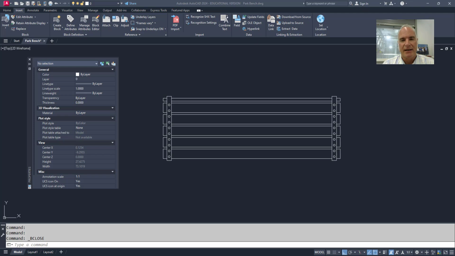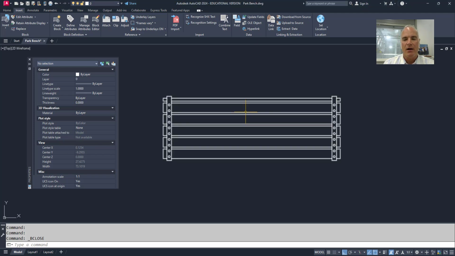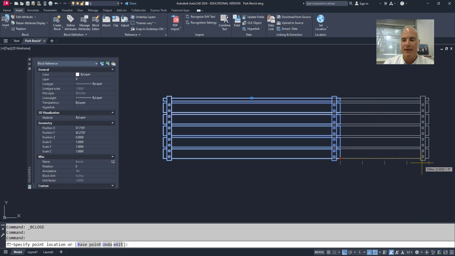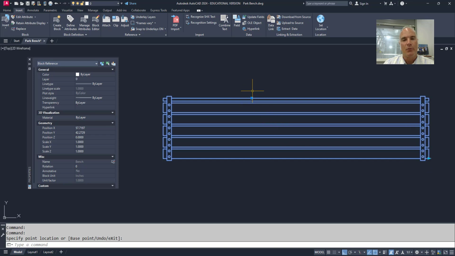One of the common complaints that I get from people who create their own blocks is that when they do something like a stretch action, the insertion point doesn't necessarily update to give them the result that they intend. For example, if I look at this block in this drawing here, it's got an insertion point on the midpoint of the back of this park bench. And then my stretch action is down here on the bottom right hand side, so if I click on this grip, I can change the length of that bench. But as I do, the insertion point doesn't update, so it's no longer in the middle of that bench, but it's still kind of off to the side.